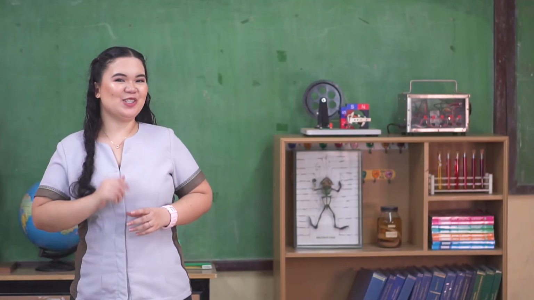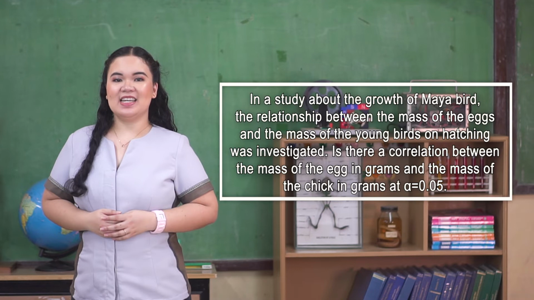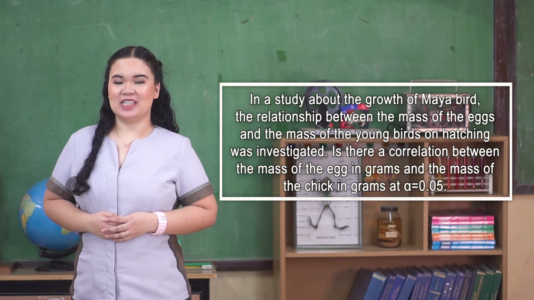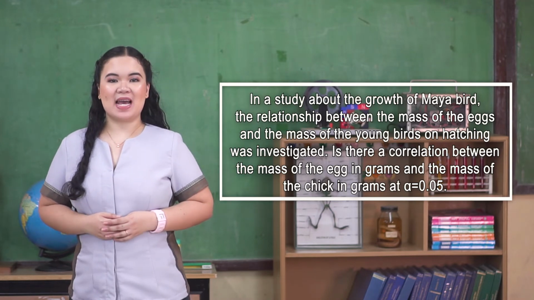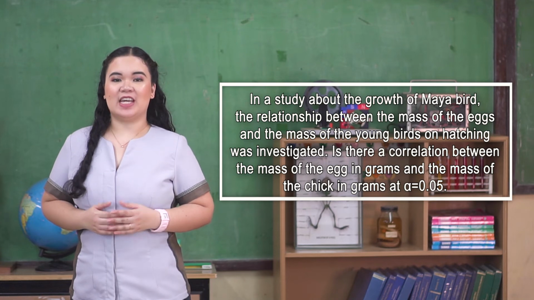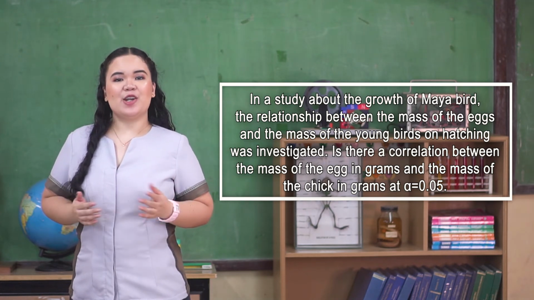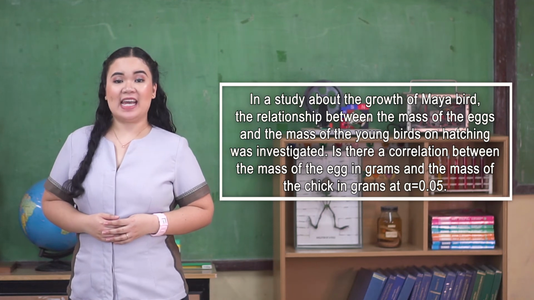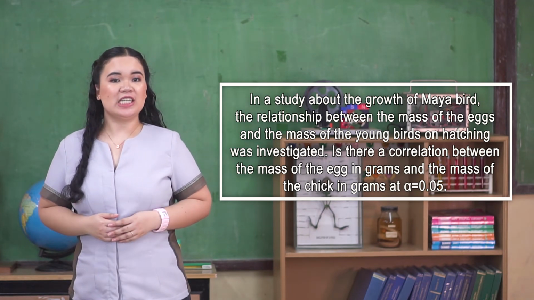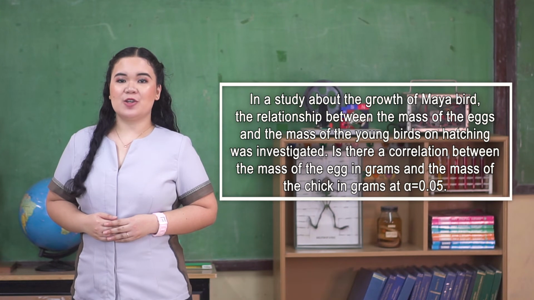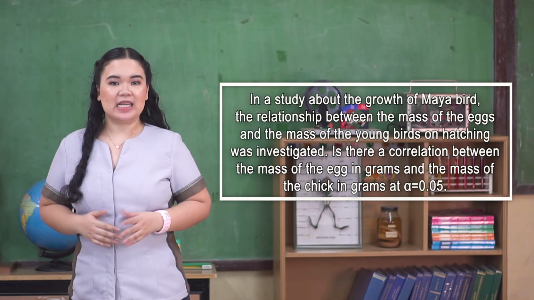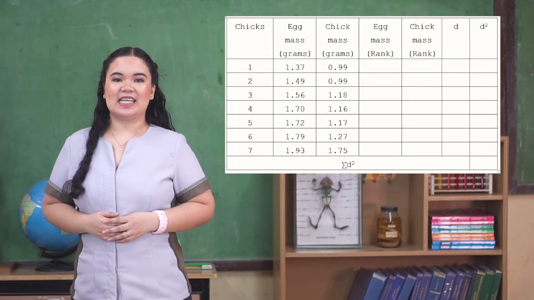Now, it's your turn. In a study about the growth of Maya bird, the relationship between the mass of the eggs and the mass of the young birds on hatching was investigated. Is there a correlation between the mass of the egg in grams and the mass of the chick in grams at 0.05 level of significance? The data gathered are presented in the table.